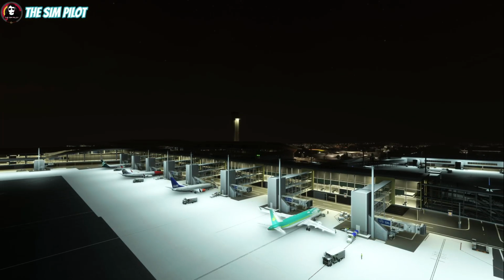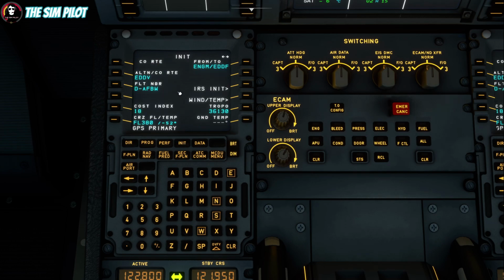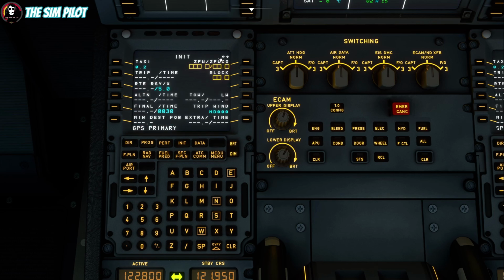Welcome back, friends. Our boarding is now complete and we are ready to move on. So let's just get to it without wasting too much time. So as you see, boarding is complete. We go back to the init page and we scroll to the second page, and now we can fill in our zero fuel weight because all the passengers are on board, and we can do our fuel planning and confirm our block fuel. Without boarding complete, your zero fuel weight will be off, so you have to wait for the boarding to be complete before you can fill in this page.